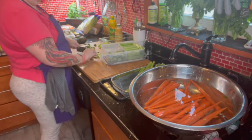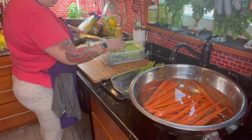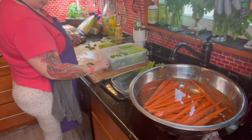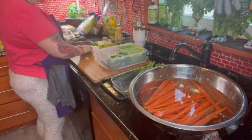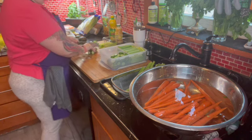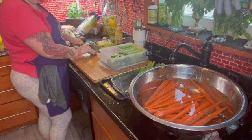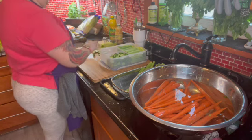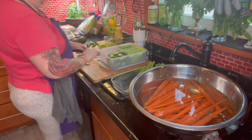Cucumbers are something that I always have in stock, especially in the spring, summer, and fall months. I will plant several batches of cucumbers. When they're done with the first load, I will replant a second load and a third load if we have time for it. It depends on how the season goes. We always have time for two plantings, but sometimes you never know. If we have a mild fall, we might get that third batch in, but it doesn't always happen.